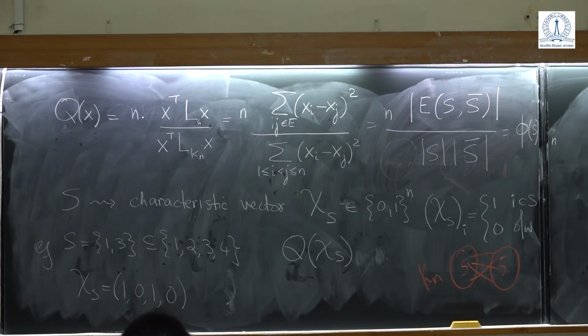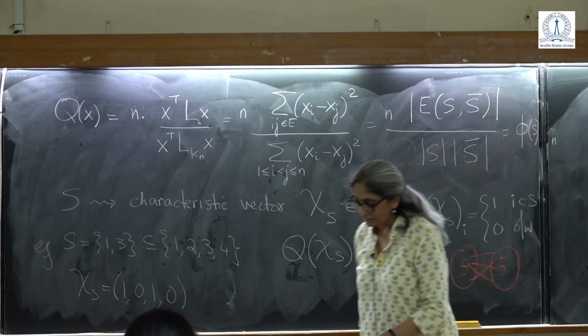So this quadratic function is telling you that if I know all the S's and I calculate all their characteristic vectors and I plug it in, I will be able to calculate each of the phi S's. Then I can take the minimum. We haven't decreased the amount of work, but it is a slightly different way that's going to give us an edge into the algorithm. Is this okay? It's some function. If you evaluate it at chi of S, we're good, okay?